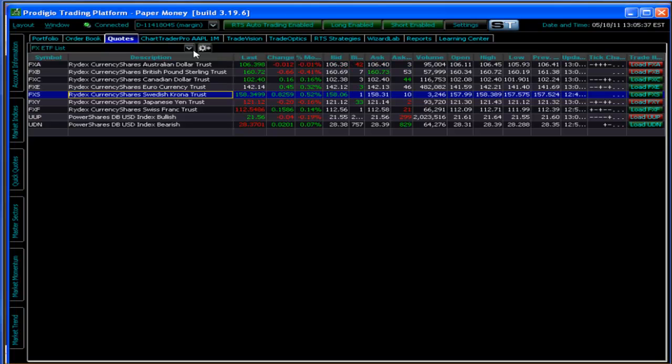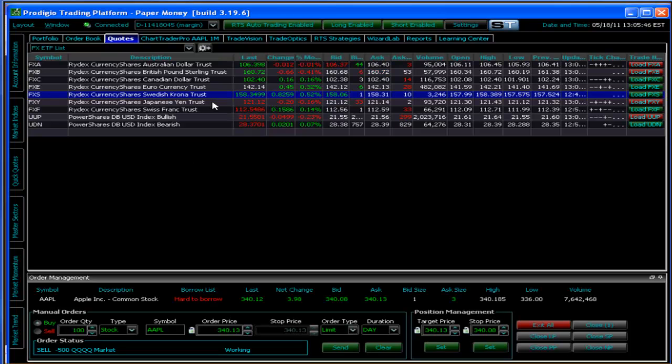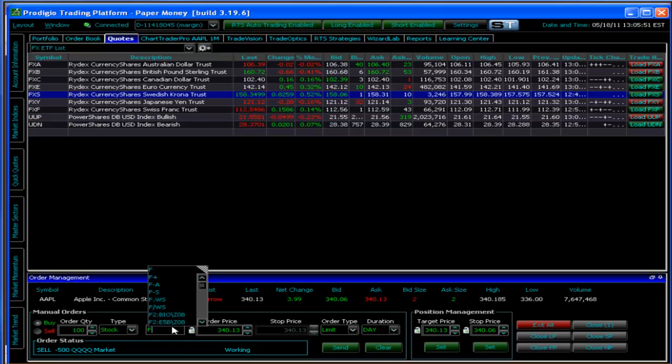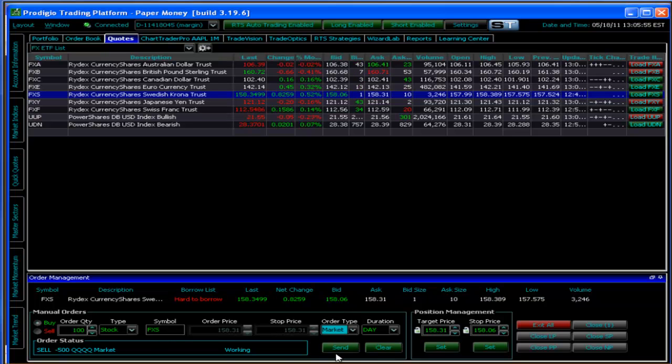Now, usually that reference price is the entry price of the position. Right? So let's say I bought FXS at market right here. Yeah, I should be able to forward that on the account. FXS. All right, let's buy that at market. And I'm going to get in.